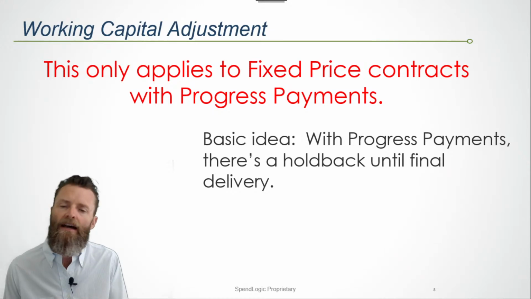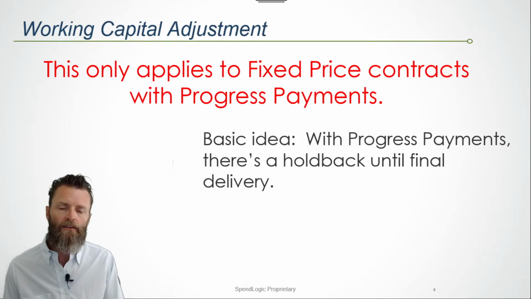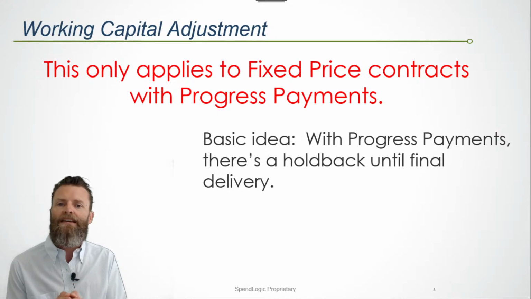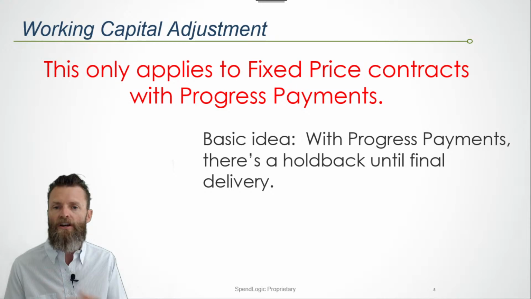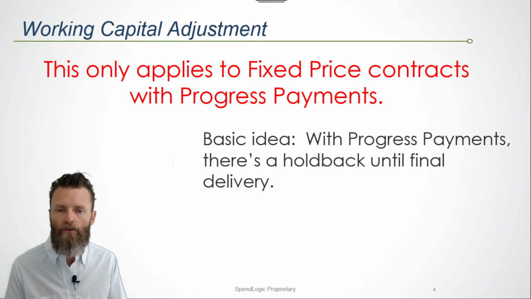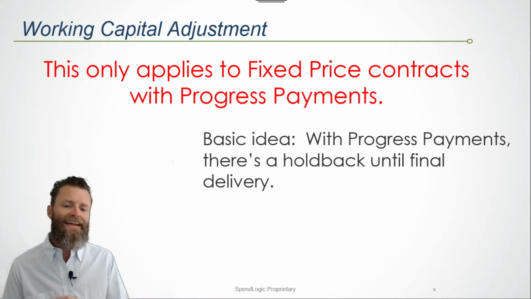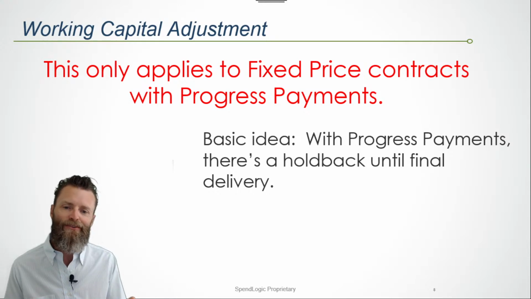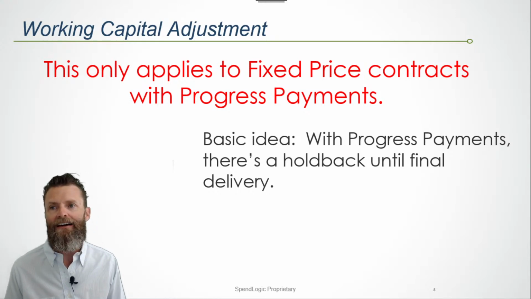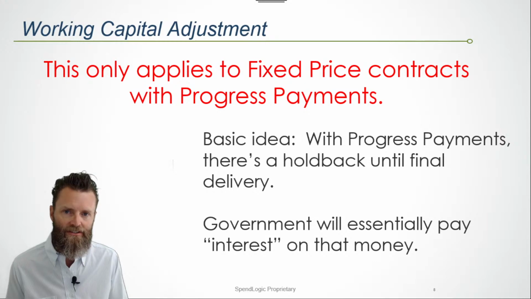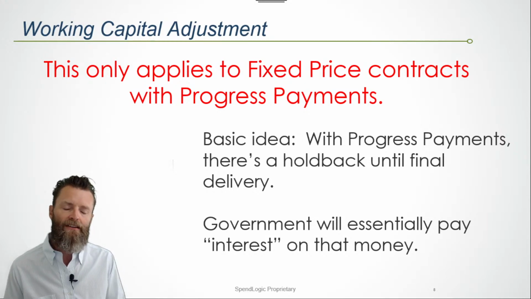And it's, I don't know, typically 20%. I'm just going to throw that out there. So that 20% is a working capital amount of money that the contractor has to do without in running their business. So a very basic way of looking at this is that it's kind of like being paid interest on that money. And I don't suggest that you say that in negotiations by any means, but I'm trying to paraphrase it and put it in a very simple term.